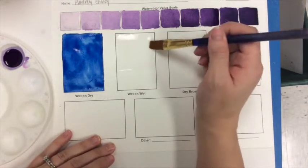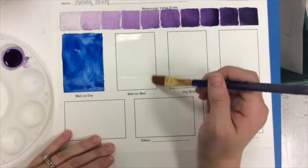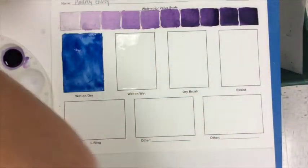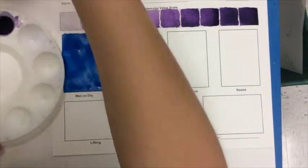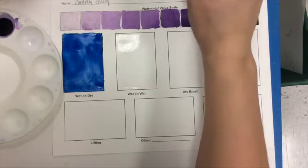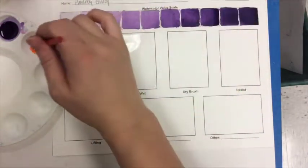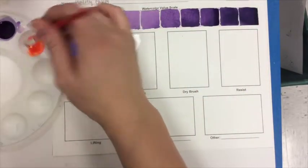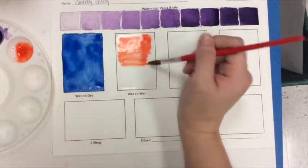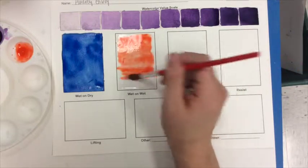And again, like I said in the last practice, paint wants to stay where the water is at. So if I keep my water within the box, the paint's going to want to stay within the box. Then I'm going to mix a little bit of water with some of my paint. Maybe for this one, I'm going to go with a little orange. So I take some paint, mix it in with a little water. Okay, now I'm going to paint over the top of my water, and you can see that it has a much softer look. You can see the paint is seeking out where the water is at.